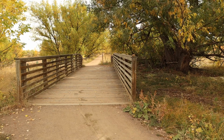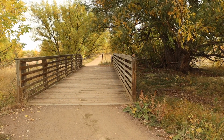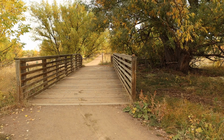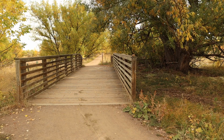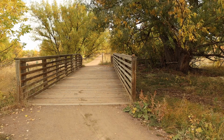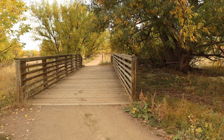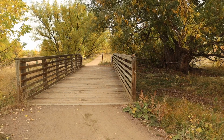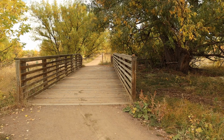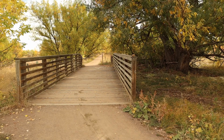But over here to the right is this tree. Not really sure what kind of a tree it is. I don't know if it's a cottonwood or a dogwood. But at the base of that tree on one of these hikes, I was standing against the railing at the right about 2/3 of the way down, and I was looking right at the base of the tree. And at that base of the tree, which is probably about 20 feet away, was a bobcat. And it was crouched down. No doubt it was probably looking at some of the prairie dogs, maybe for lunch or dinner. But I am telling you, I looked right at that bobcat, and it was so well camouflaged, I didn't even see it. I did see a photograph of it later on Facebook.